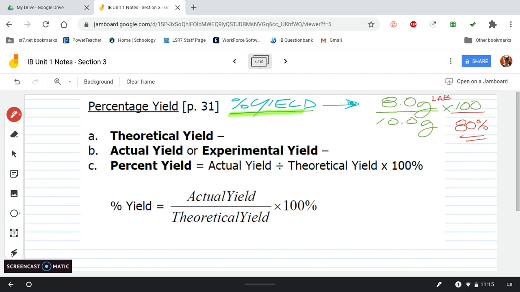All right, so we have some terms here to make sure we understand. The first term is theoretical yield, and it's used to find percent yield. So the theoretical yield here is how much you were supposed to get. This is what I usually call a pencil and paper value, meaning you calculate it. So it's a pencil and paper value.